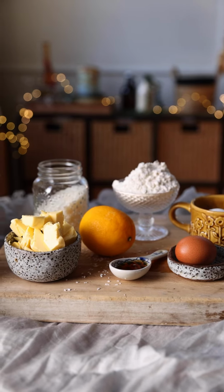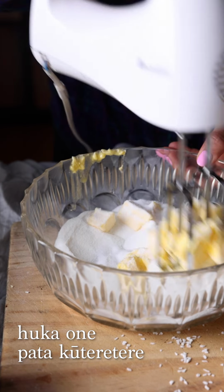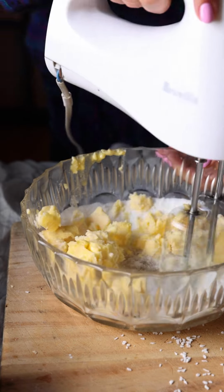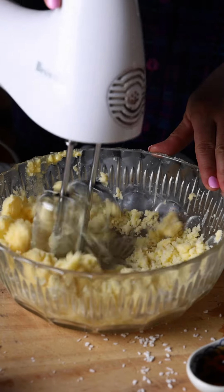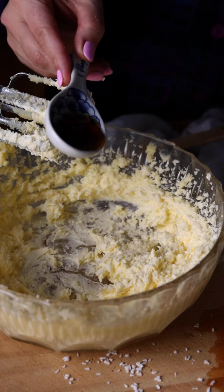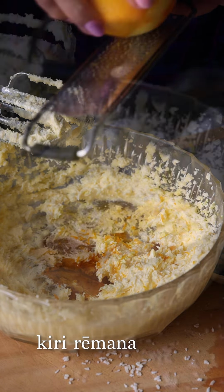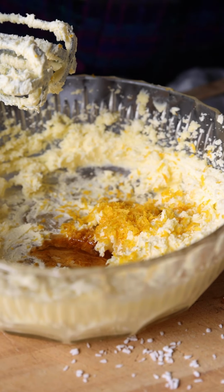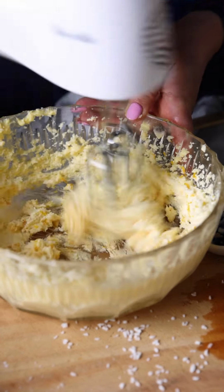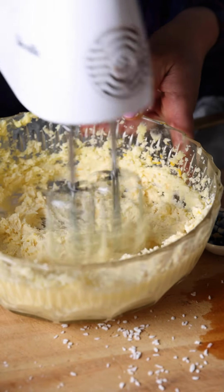Ka pai e te whānau, add your pataku tere tere and huka one into your bowl. Smushy, smushy, smushy. Whakapā huka huka. What does whakapā huka huka mean? Whip it. Now add your wanira and kirire mana. Whakapā huka huka anō. Whip it again. Just for 30 seconds or so until it all is incorporated.